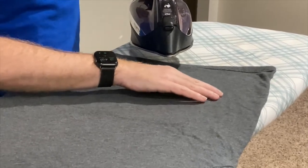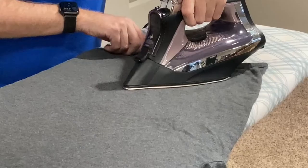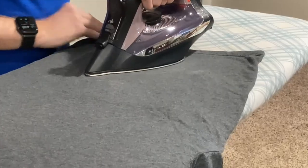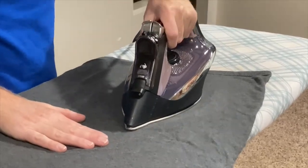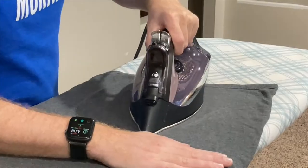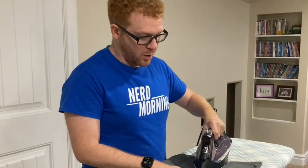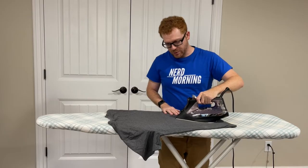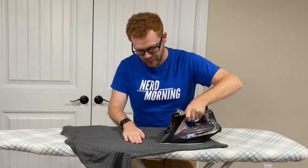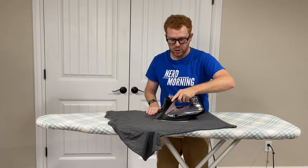I can feel there was a certain spot here that I want to make sure is addressed. What we're hoping is that with a little bit of heat and going across this, we're going to do similar work to what a fancy press would do at a comic book restoration service. Obviously this is not going to solve every issue — really what we're going after is the rippling of the papers and the condition of the paper. The shirt will hopefully protect the paper a little bit and give it a little steam. I've talked with some restoration people and they have used moisture as part of that process.